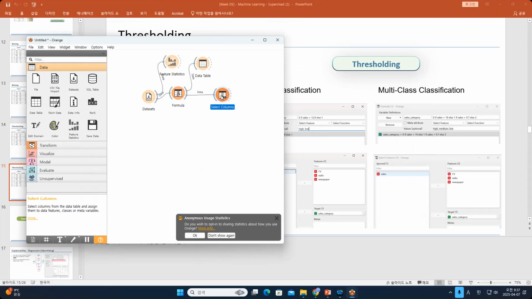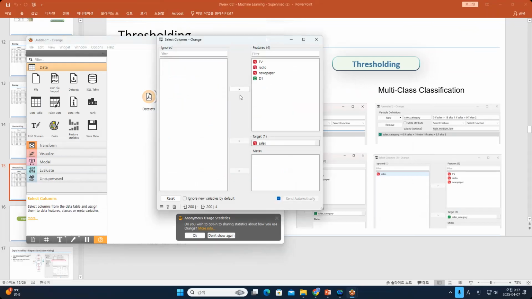For the select column, you need to determine which attribute is to be the target. Now you already have the categorical data, and you want to put this one as the target. So I can change this one.